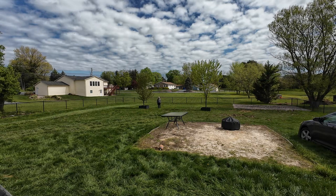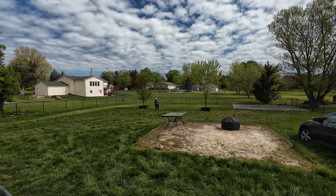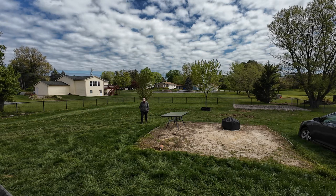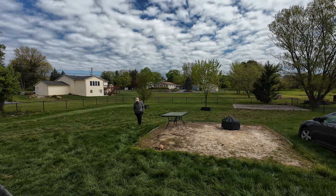I'm at 60 feet facing you. There's a lot of birds out. The wind has stopped blowing. There's a truck. All right, I'm at 30 feet looking at you, and now I'm coming back in.